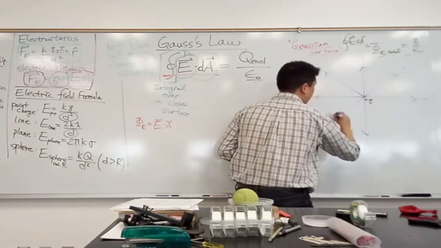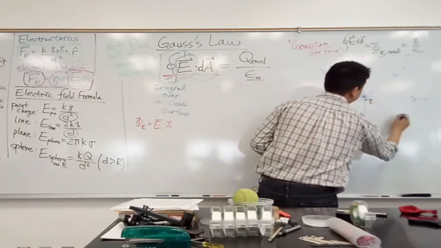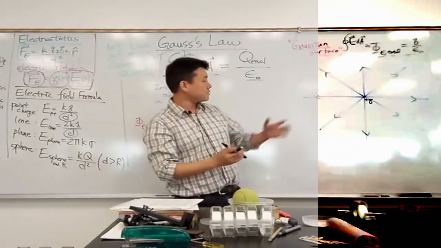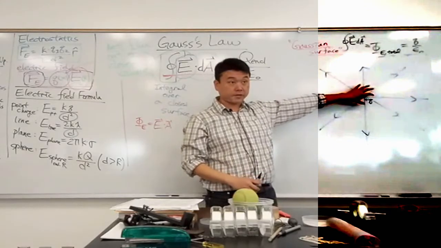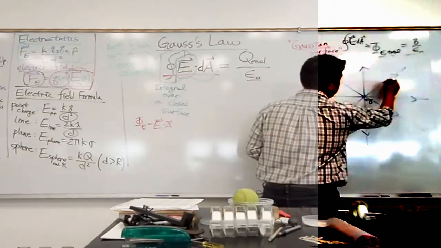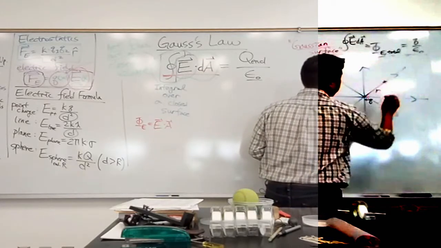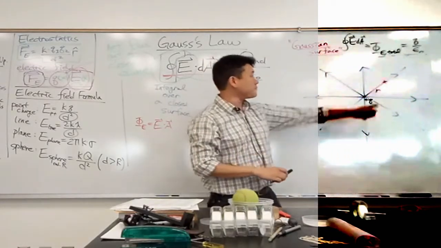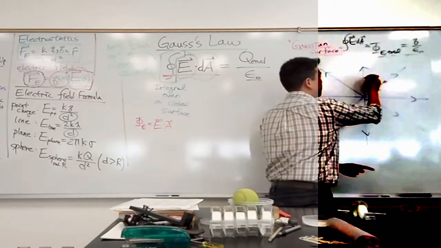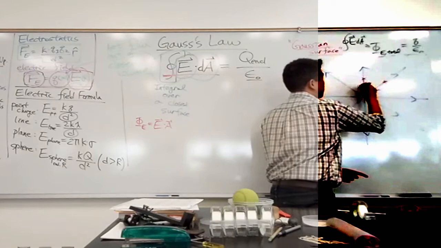So there's some particular symmetry that this distribution of charge is obeying. In the interest of time, I'll just say it. It's a spherical symmetry. As in, if you are out at some point at distance r, then you have some magnitude of electric field here, right? Let's say you moved to some other point that's also at distance r.